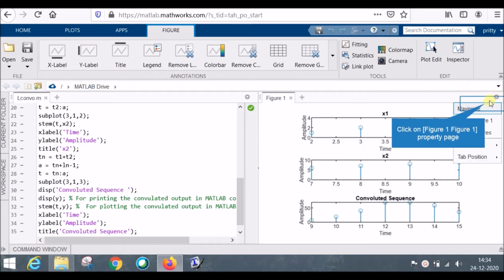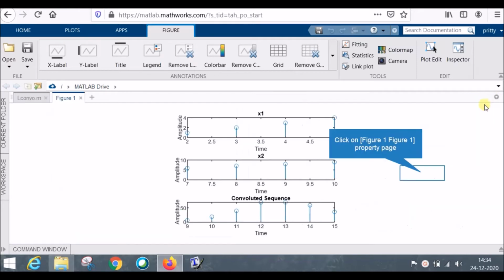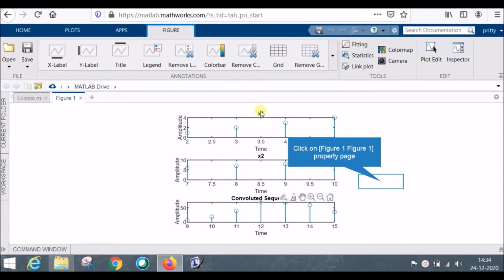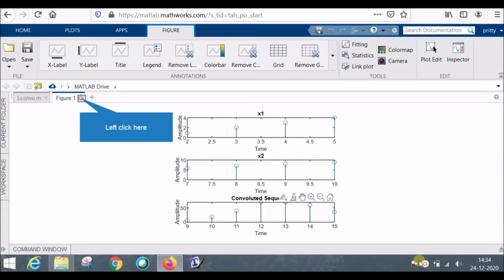That's why in linear convolution the output sequence has 7 terms. As you know, if you do convolution in the time domain, then in the frequency domain it is only multiplication.